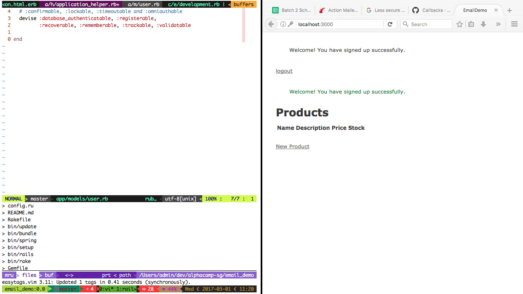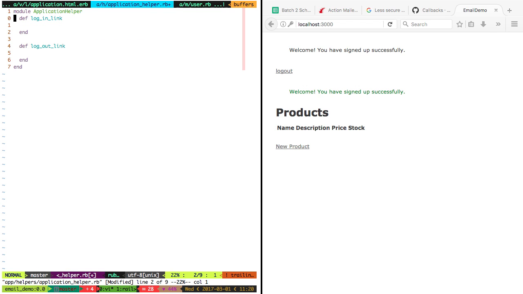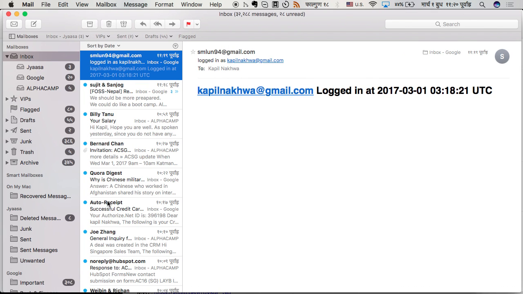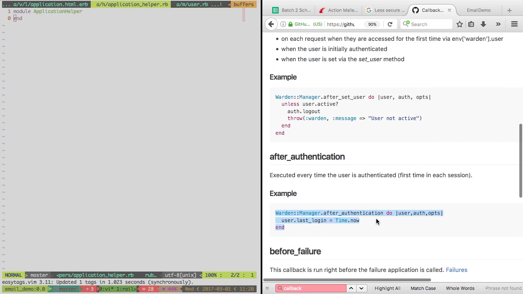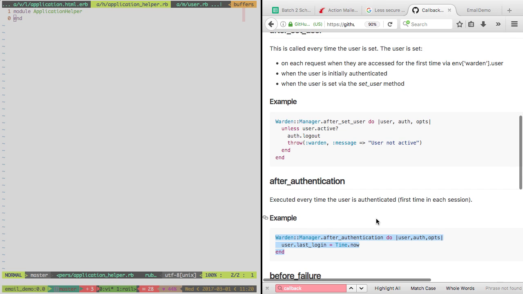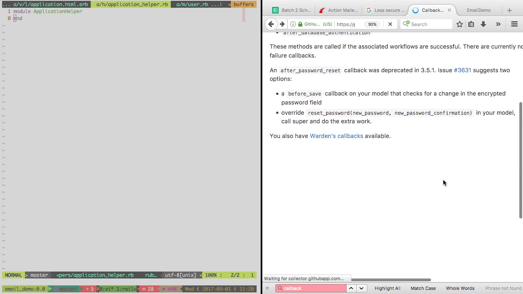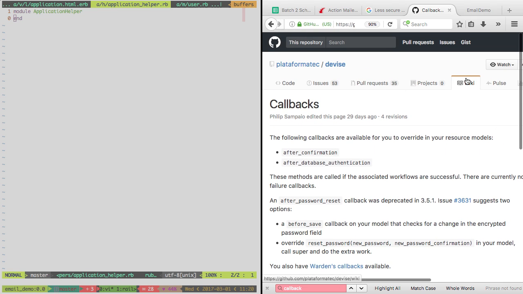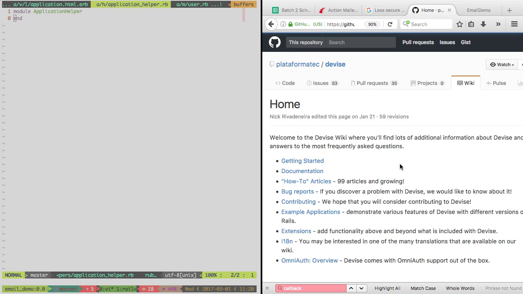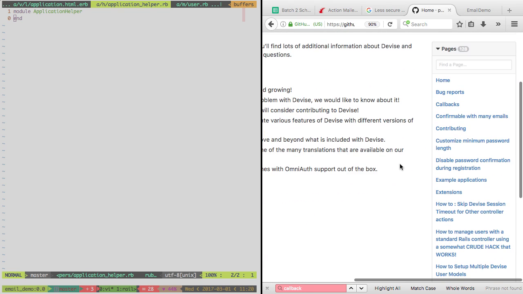I can use another method. Let's go to application helper, try to delete this. Someone should inform Devise that this one is not working. It doesn't work. What the heck is it doing? What's the point of the application helper?